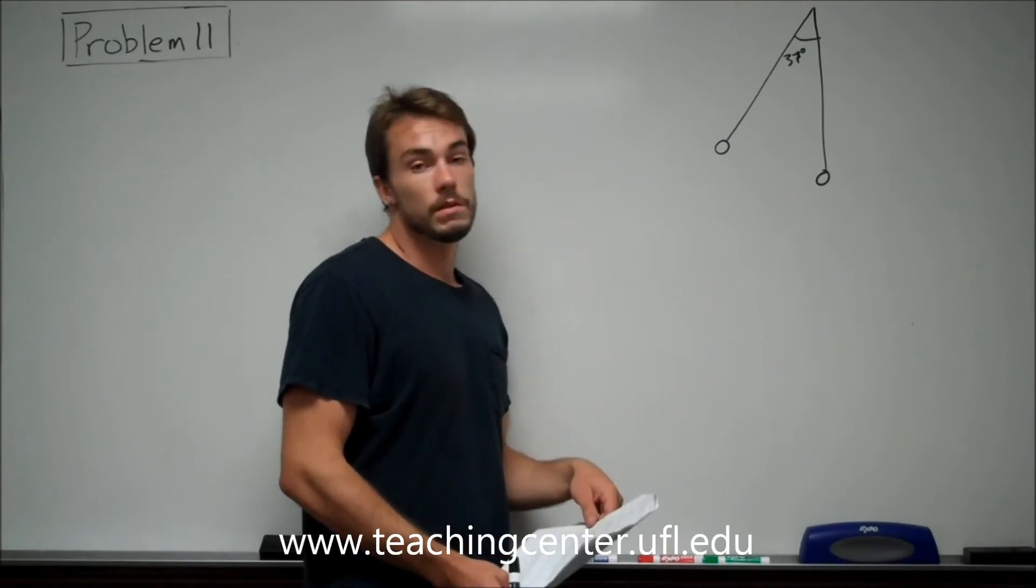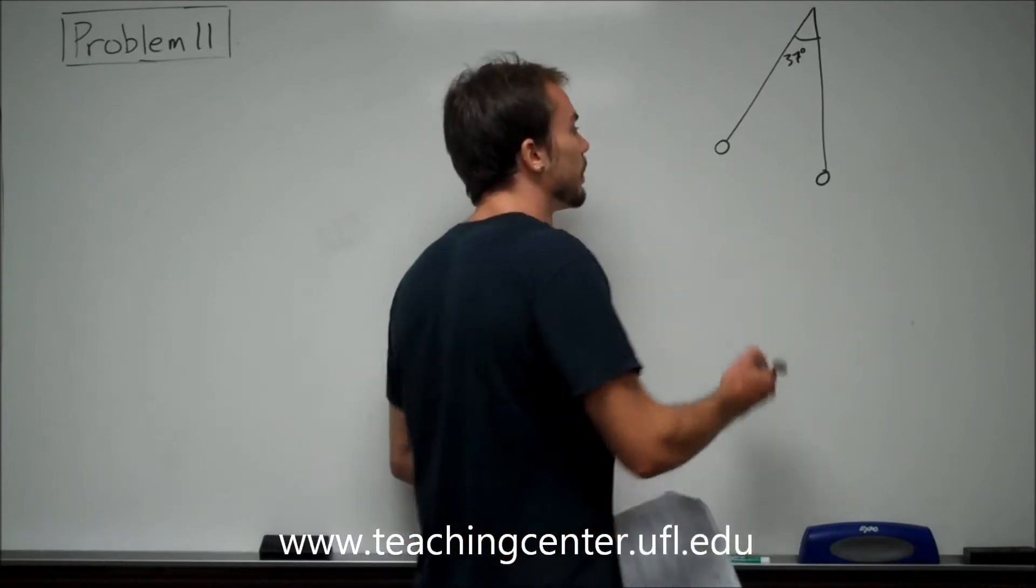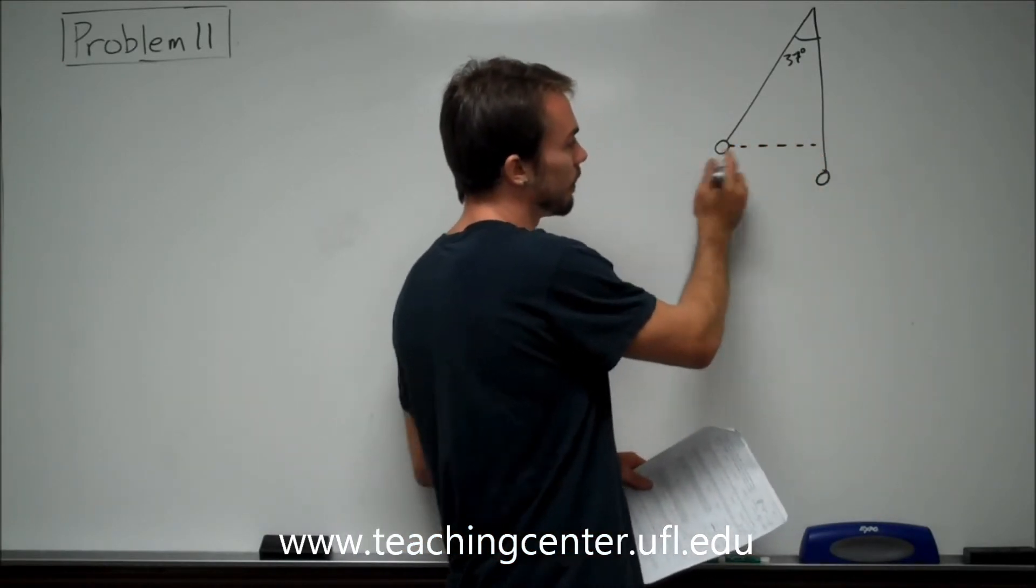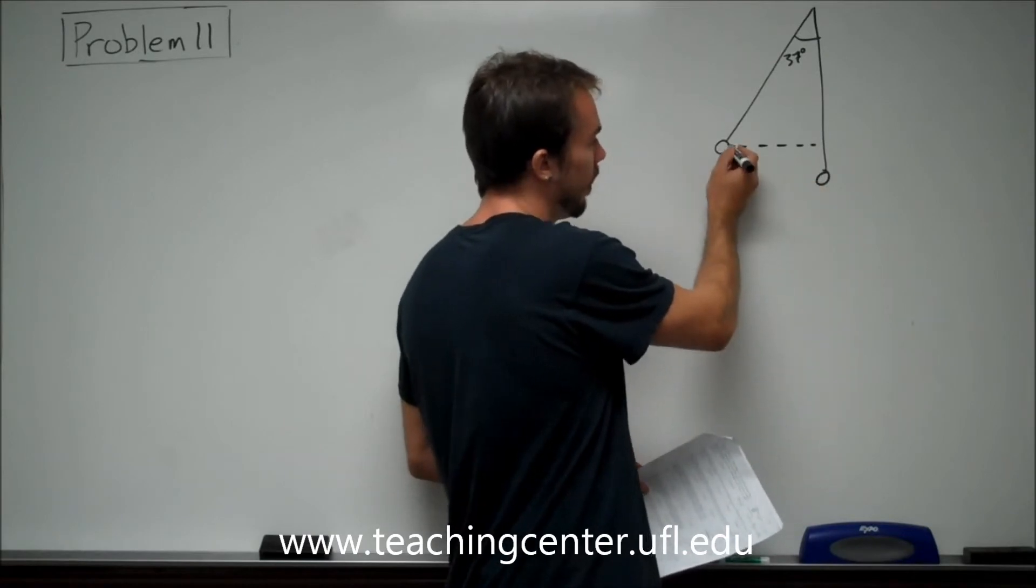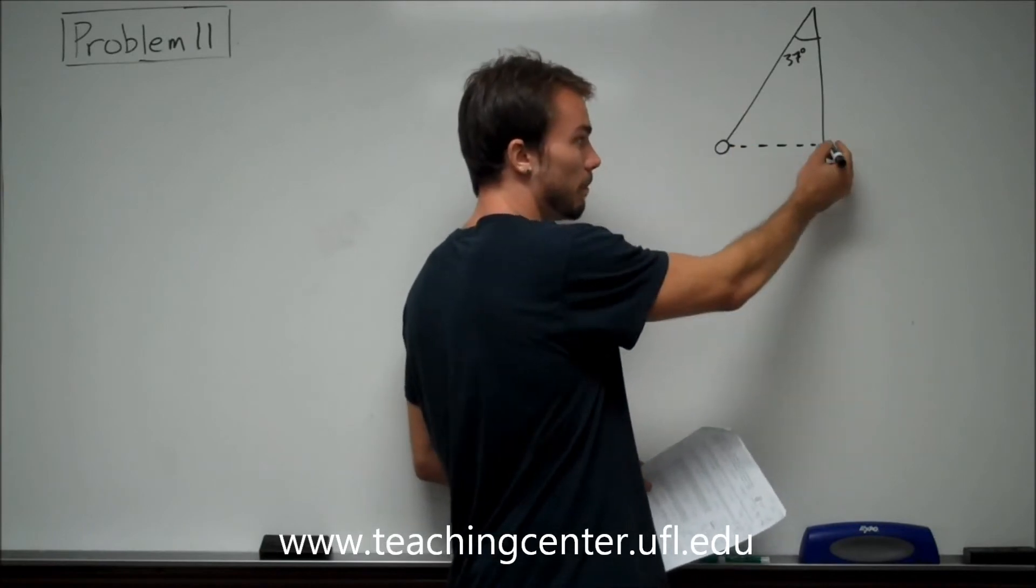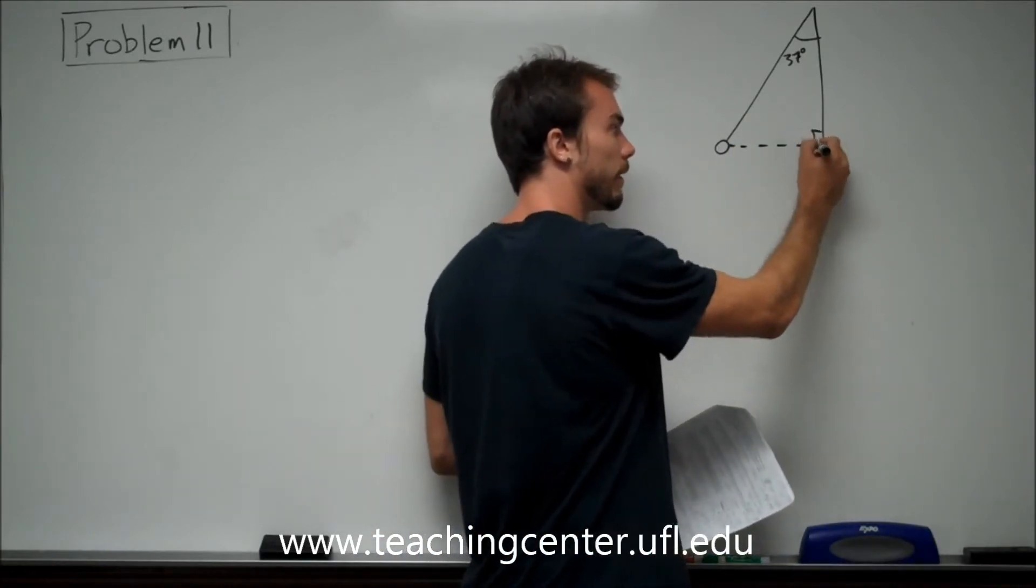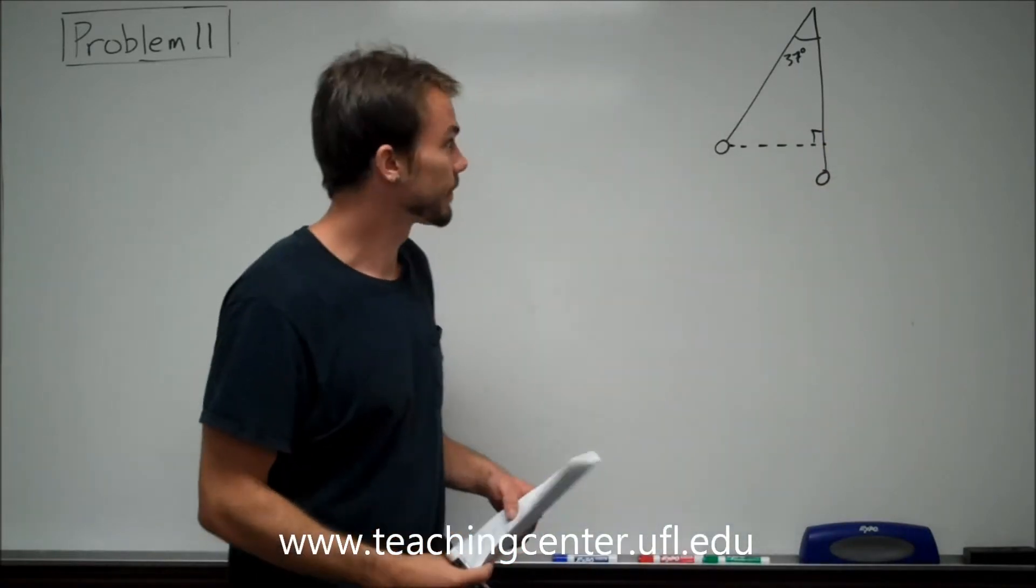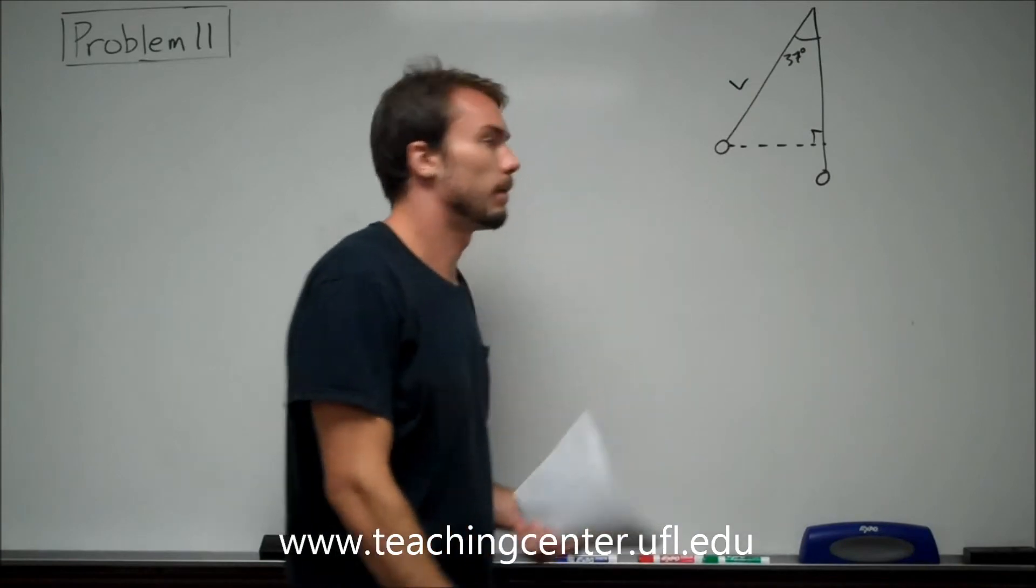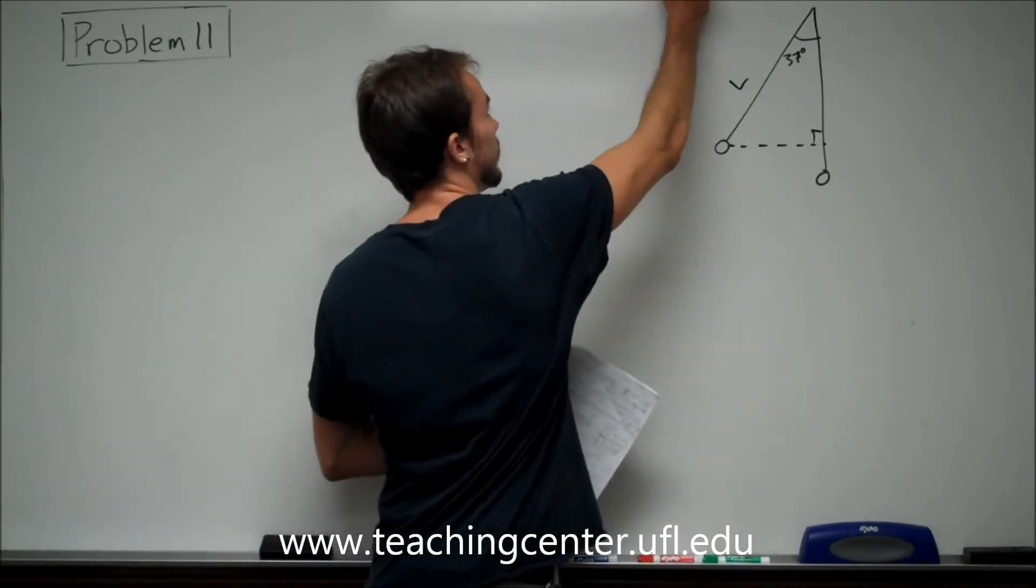The trickiest, might be the trickiest thing in this problem, is figuring out how high up it is, just using your trig. So this is a nice little trick for you guys to remember. What you can do is, this is the arc of its motion. You draw a horizontal line from where the pendulum starts to above where it finishes. And what you are getting left with is a right-angled triangle.